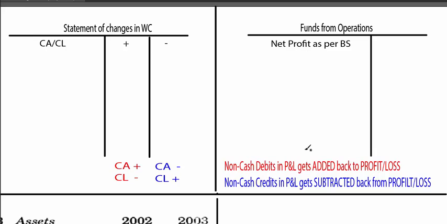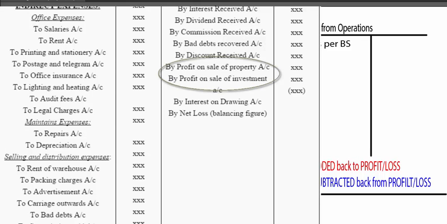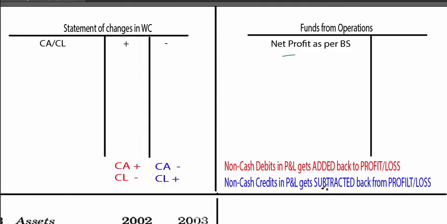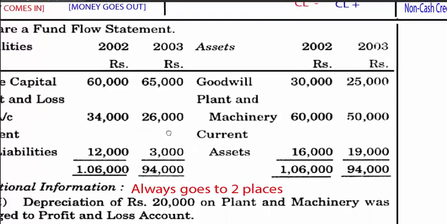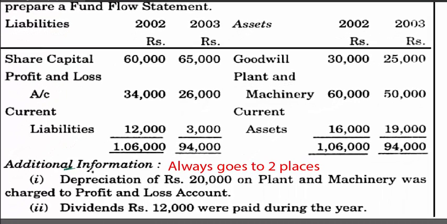So those we will add back. It was originally subtracted to find out the overall net profit. Now we will add back. And it's the same thing for non-cash credits. For example, when you sell a machinery and you earn a profit on that particular sale, you don't exactly receive cash. It is just a non-cash credit in the P&L, and it's added to find the overall net profit. So this time we will subtract it to find out what the cash movement from the net profit was. So keeping that in mind, let's go to the question, and we always start with the adjustments, that is the additional information. And the important thing to remember, every adjustment always affects two places.